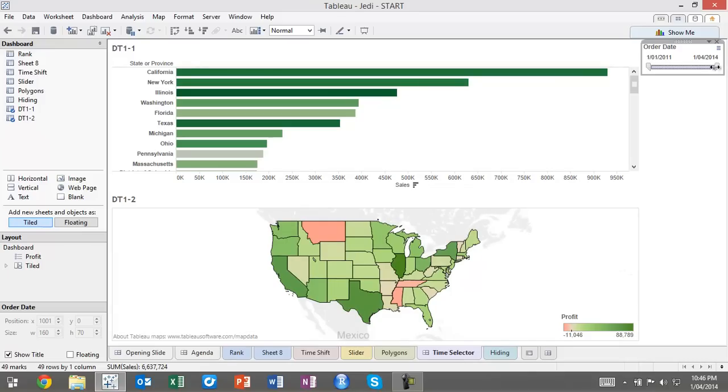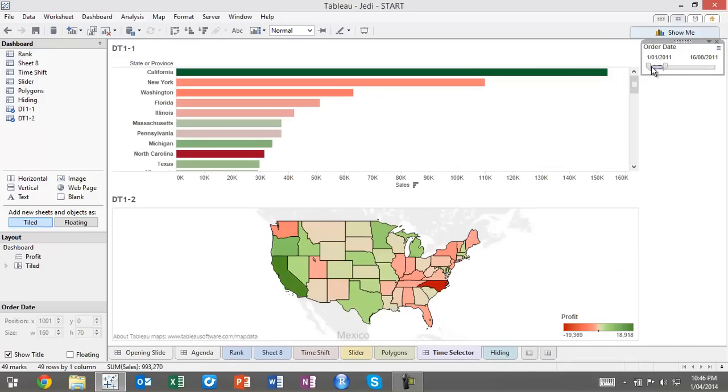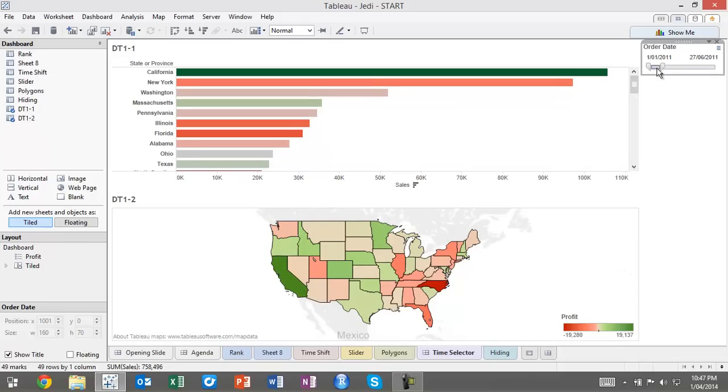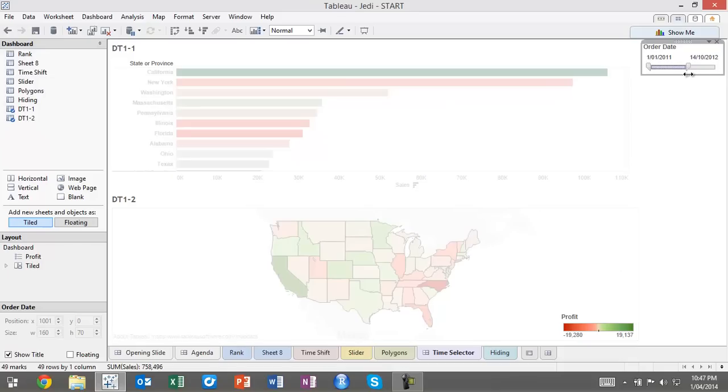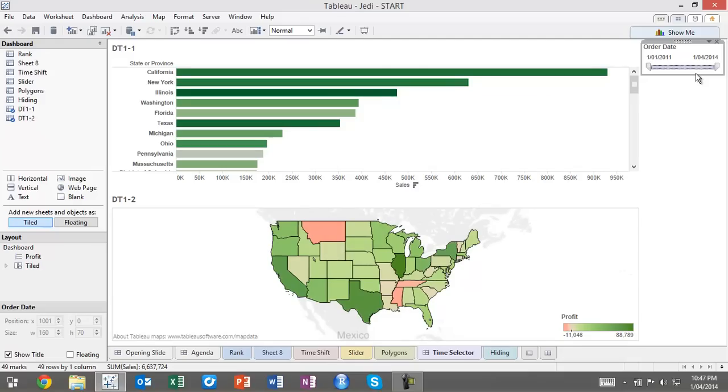The second thing is that there's absolutely no context around what the values are for this particular area of time in here. So wouldn't it be nice if we had a way to create a slightly more insightful kind of time selector? Now, don't get me wrong, the time slider object up here is a great selector, but there are times when maybe we would like to have a slightly different kind of approach. So for this, I'm actually going to try and create some sheets and use them on this dashboard to build another way of looking at our time solution here.